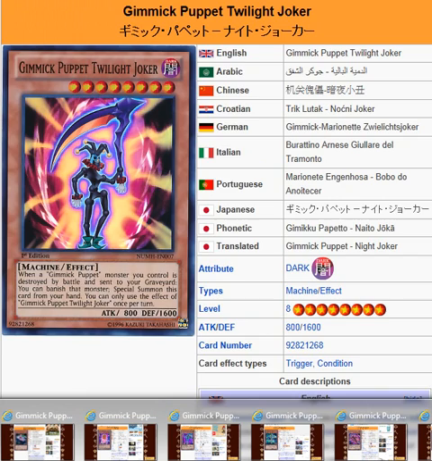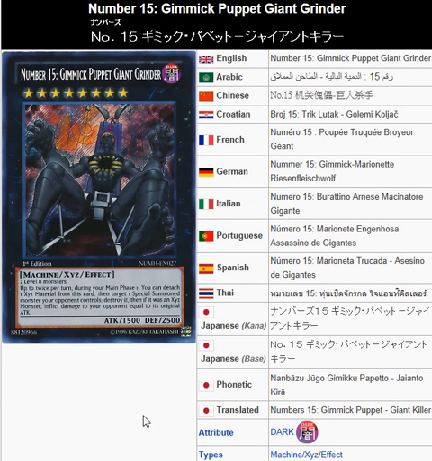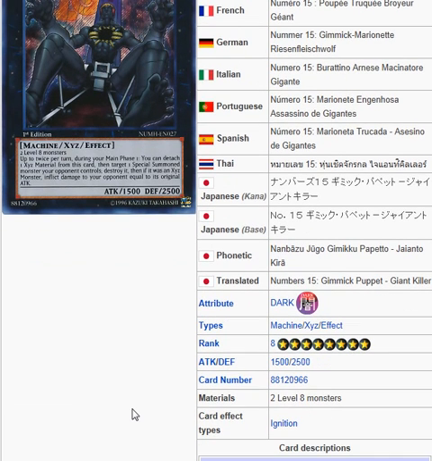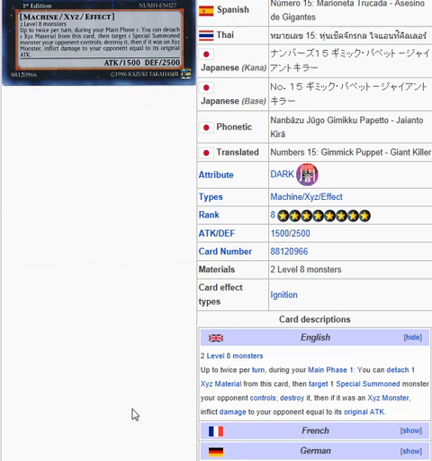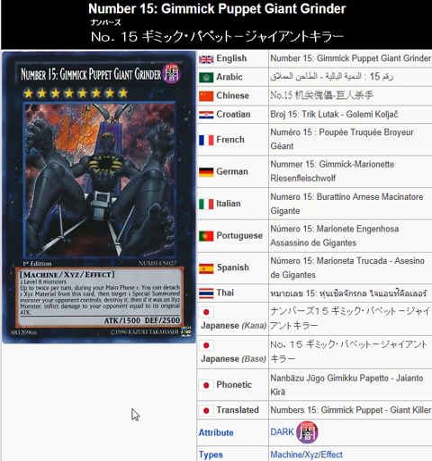And there we go. Now moving on to the big three, the Exceeds. First up is number 15, Gimmick Puppet Giant Grinder. It is a Dark Machine Exceed Effect Monster, rank 8. Attack 1500, defense 2500. Description: 2 level 8 monsters, up to twice per turn. During your main phase 1, you can detach one Exceed material from this card, then target one special summoned monster your opponent controls, destroy it. Then, if it was an Exceed monster, inflict damage to your opponent equal to its original attack.